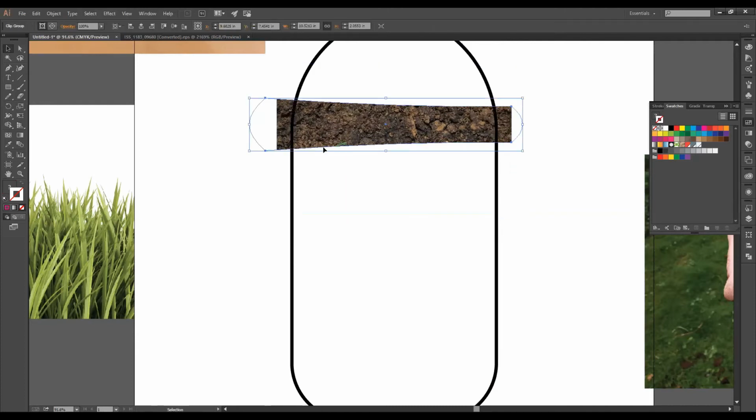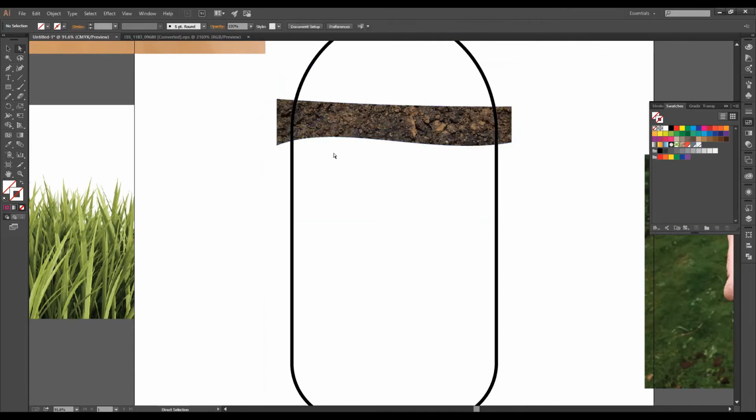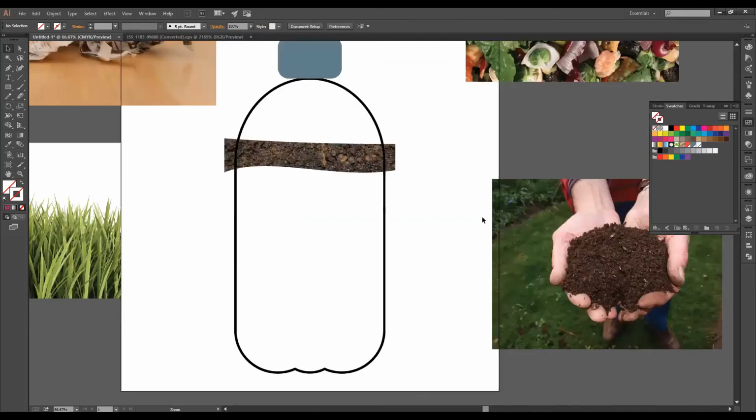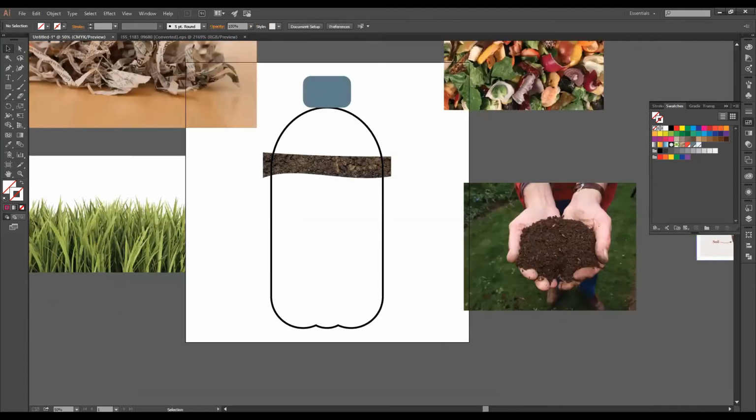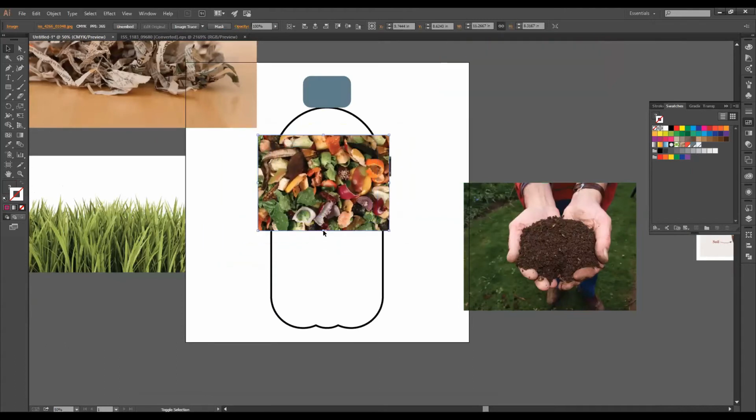So there's a little bit of a shape to it. And we can actually get in here and modify the shape even a little bit more if we want to make it a little bit more funky. Okay, there's a shape. So we're going to start there with that shape. Now the next thing I need is fruit and veggie scraps. So we're going to put this in here. Well, that's too big, so let's make it a little smaller. Send it to the back.